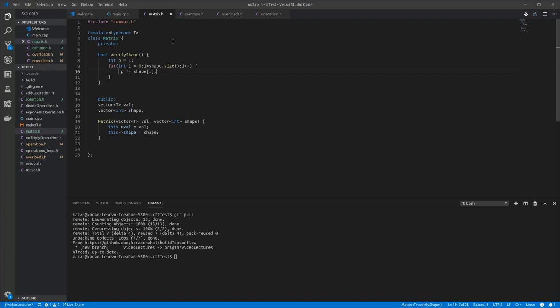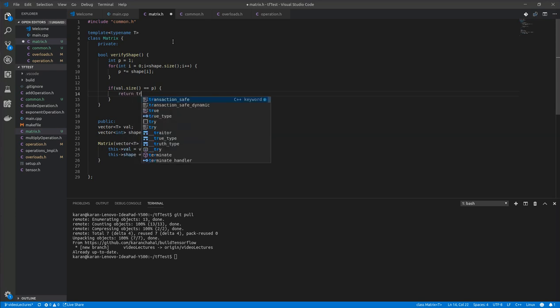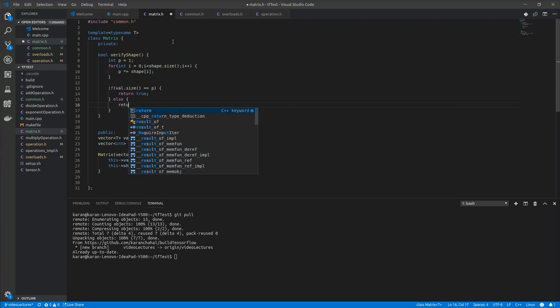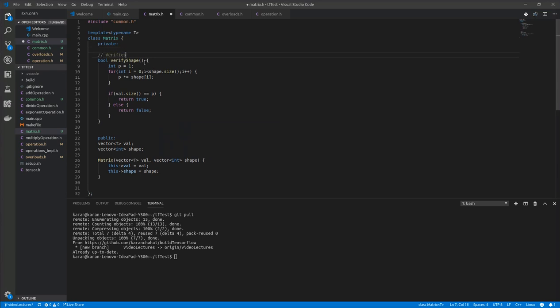So shapes are basically dimensions, right? And so p will essentially have the total number of elements that the vector should have. So we'll just check if val.size equal to p, return true. That means this is a valid construction of the matrix, or return false. That's verify shape. It verifies whether the matrix constructed is valid or not.